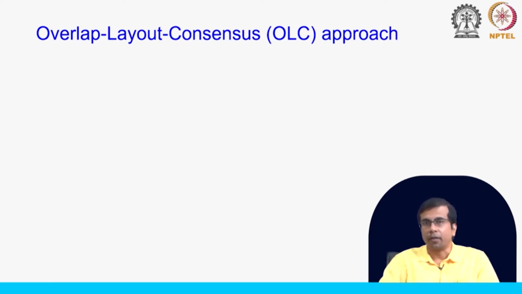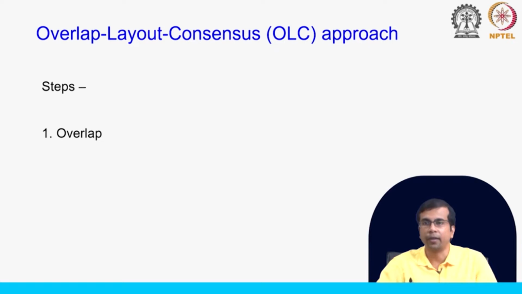So, we need to think about other approaches, and the second approach that we are going to talk about is called the overlap layout consensus approach or the OLC approach. As the name suggests, there are 3 steps in this method. As you can probably understand, the first step is the overlap step. This overlap step is exactly identical to the SCS approach. When you start with the SCS approach, you first build the overlap graph. So, we do pairwise comparison between the set of reads and we build the overlap graph based on their overlaps. Again, the graph that we build is a directed graph.